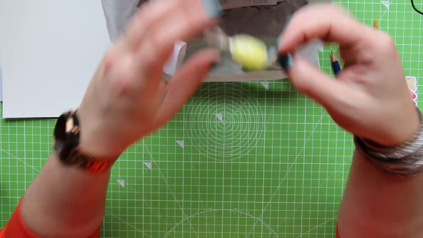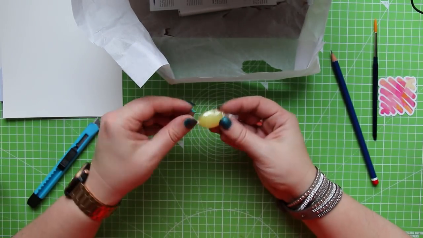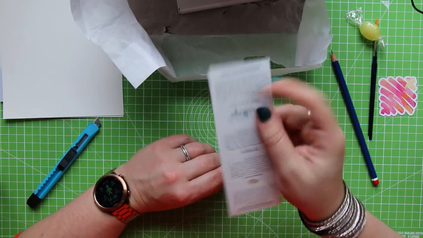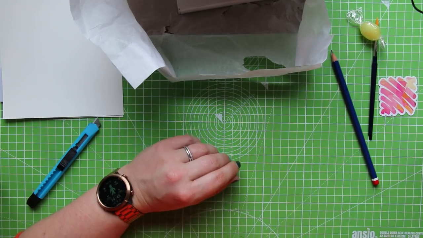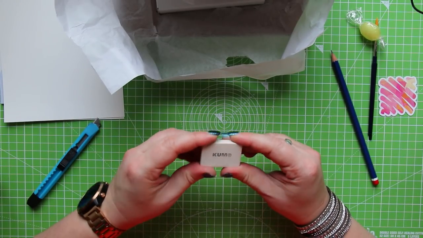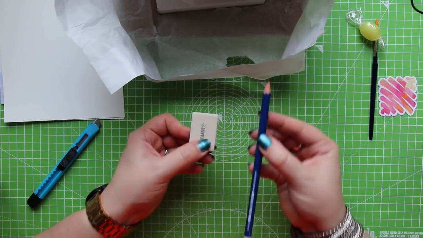We usually get a sweet, looks like a lemon bonbon, boiled sweet type effort, and a list of the supplies in the box which also has the prompt on it, but I like to look at them afterwards. A gum eraser, this feels quite rigid, quite sturdy, so this is obviously to go with our pencil.